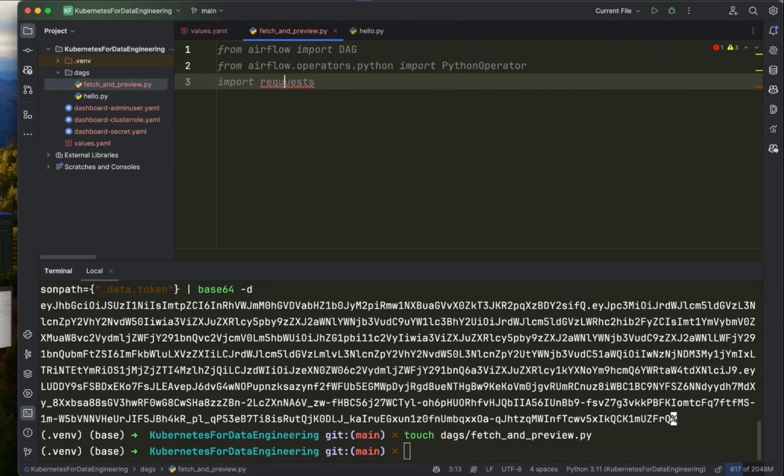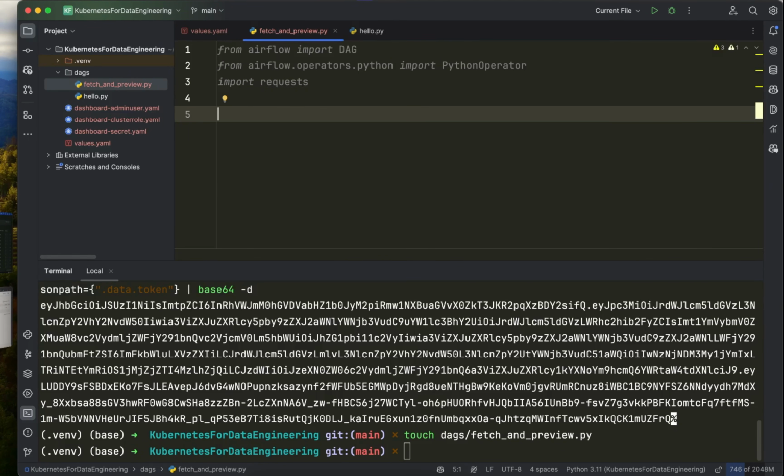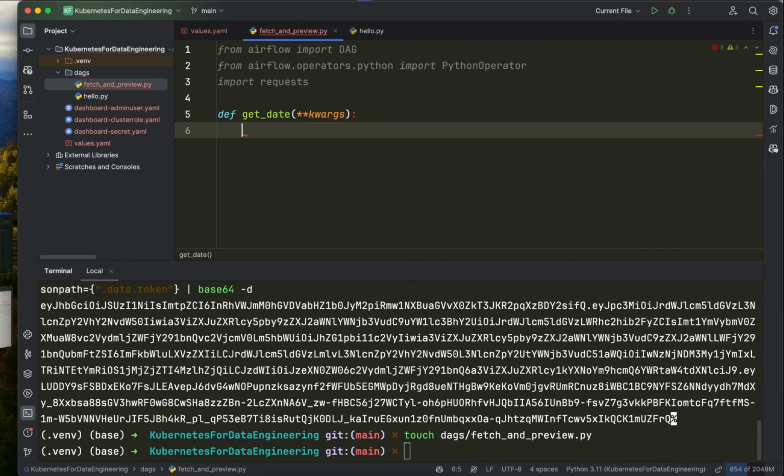If only I can type request. Okay, so I'll just get two functions. One to get the data. So for getting the data, I have my get data, and I get in the kwargs, or all the arguments that will be passed into this function.